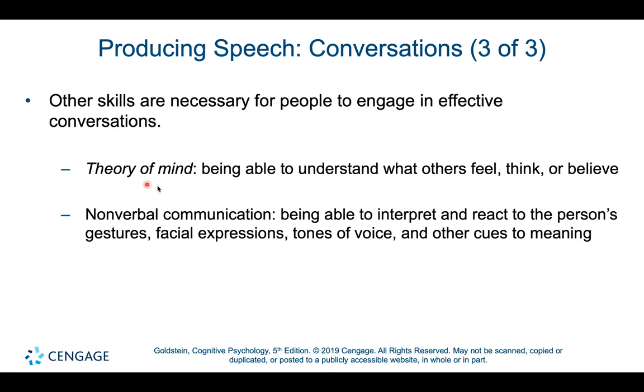Another really important ability for interpretation of conversation is something called theory of mind. If you've taken developmental psychology in particular, you've probably heard of theory of mind. This ability develops in sort of early mid childhood, where we begin to understand what other people can feel, think, or believe.